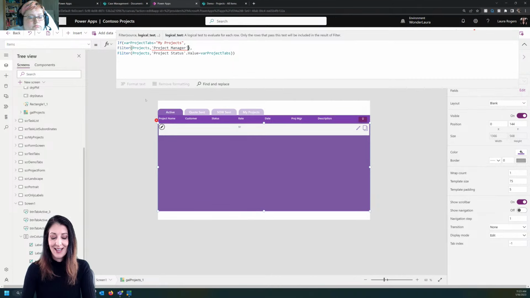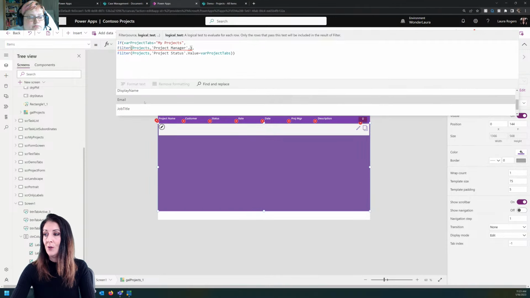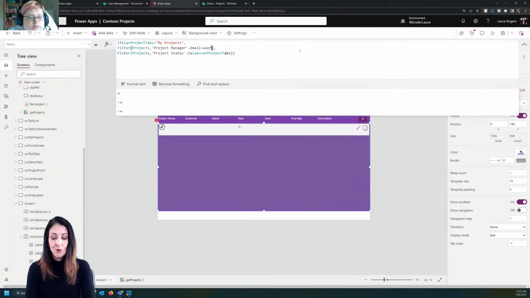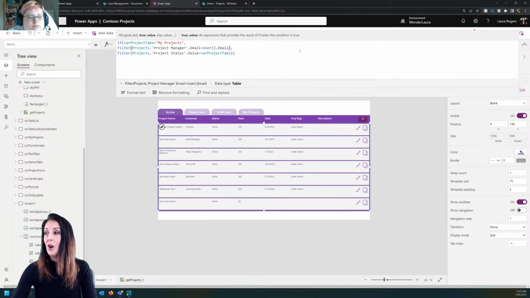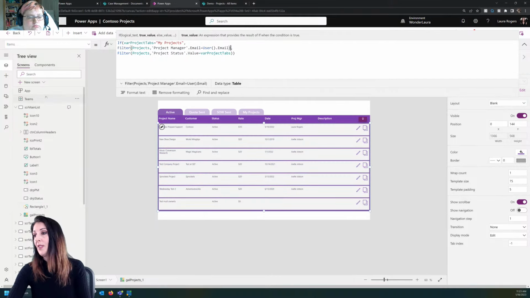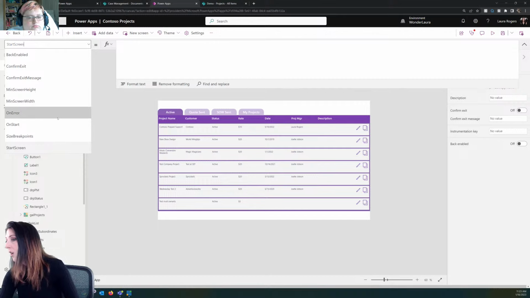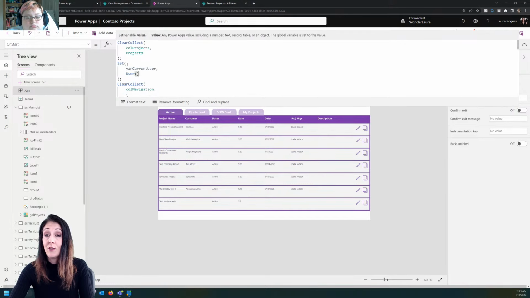There it is. And since this is a people picker, I have to do the dot, and then I'll just do email, because that's always unique, equals, and then you could do user like this, dot email, and that will give you the currently logged in user's email. Or if you've got a variable being set, and so one thing I always talk about, a best practice, is that as soon as the app is open on start, you have it set this, I always just call it var current user. I have it set the var current user to whoever the currently logged in user is, and that way you're just doing it once.